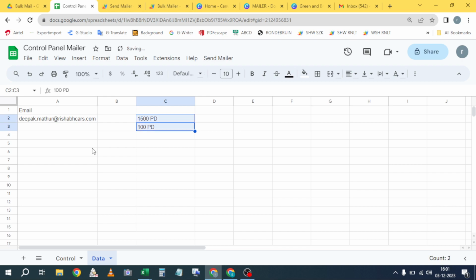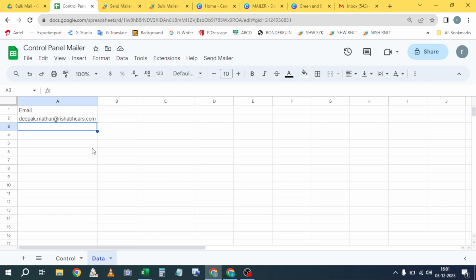Beyond that, Google will disable your account. If you cross this limit, Google automatically disables your account, up to 5 times. If you repeat more than 5 times, it will be permanently disabled. So remember this, and you can write a lot of email IDs here.